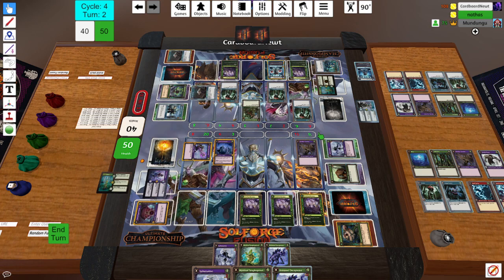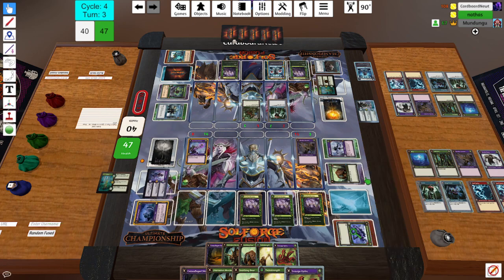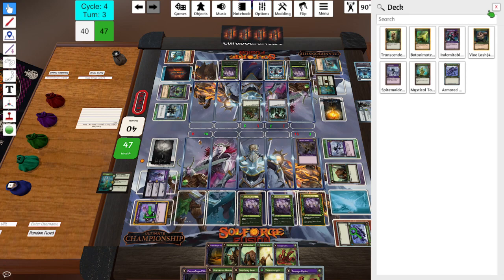Yeah. All right, so this is taking 6. My guy dies. I'm taking 5. You're taking 3. Based off of health. These will trade. These 2 trade. So my guy dies, yours takes 6. Okay. We're isolating that guy. For how much? 18. I'm tired of him.